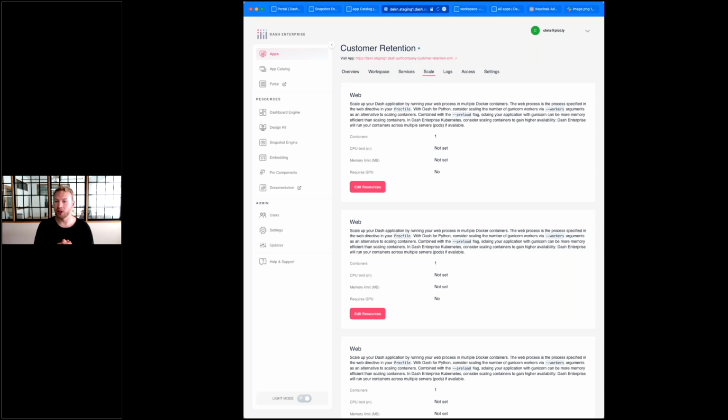So if there's a mission critical application that you're running, you don't want other applications running on the platform using that app's CPU, you want to reserve it. So you want to say, this app is using 4 CPUs. So when traffic hits, no other applications are going to use this app's resources. You've got memory limits as well. So if there's a memory leak in your code or in a third-party library, it's not going to bring down anything else. It's just going to restart the application when it hits that limit.